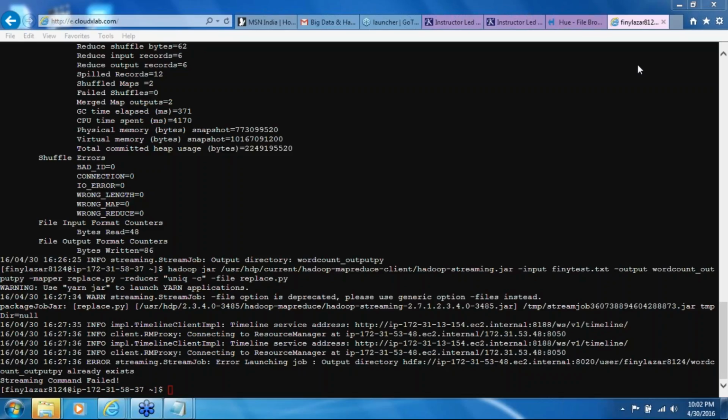So the question from Finny is, I think others will also see this error. Why do we see this warning related to yarn? It's basically since the commands have migrated, most of the Hadoop jar has been replaced with a new command called yarn. So instead of saying Hadoop jar, you could say yarn. But we'll stick to it for the time being.